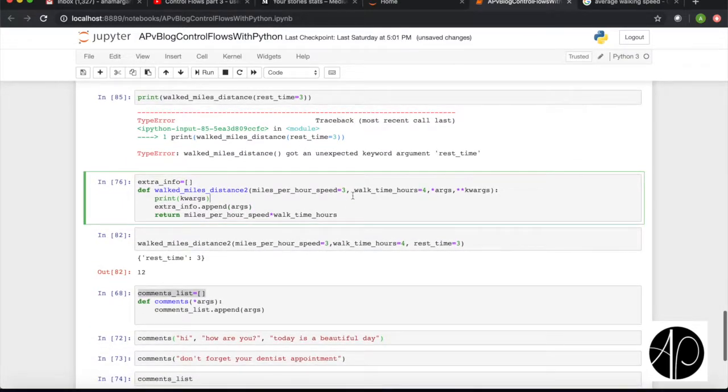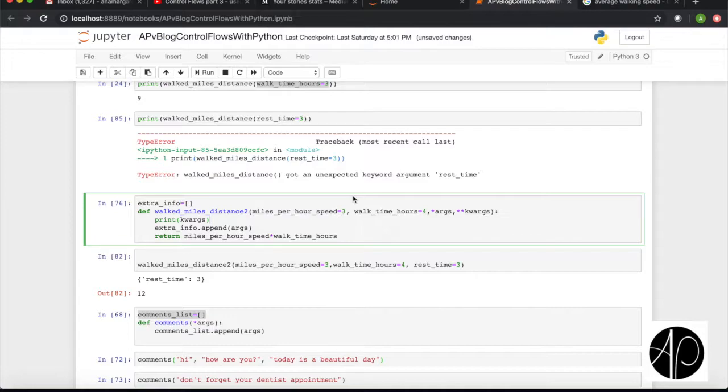Here we're gonna be defining what args and kwargs are. Kwargs stands for keyword arguments. So in this example, we're following the same idea.